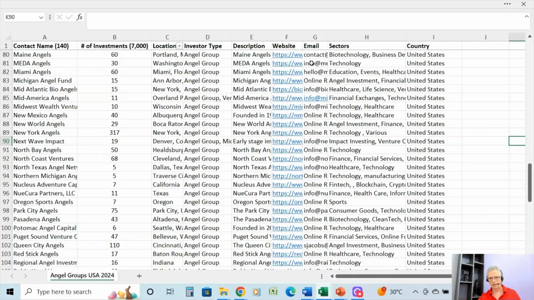You're getting usually a hello at, info at, or what's called an online registration form. The online registration form is just a way for you to register online. Why do they do this? Because they get hundreds of pitch decks a day. By having an online registration, some of these companies use AI.